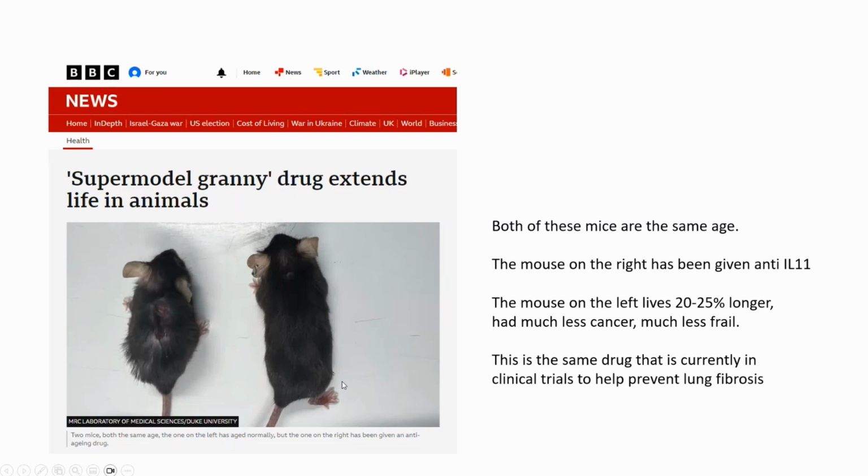This is unexpected. This is a published paper in Nature in July, so it's a good paper. Also, these mice are younger. They're much less frail. They've got better breathing. They can run around better. Their bones and their joints and everything are in better condition than a normal mouse. They really do seem to be effectively, functionally younger because of the ability to stop IL-11 having its impact on those mice.